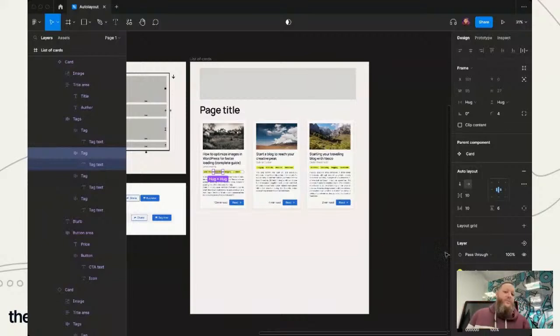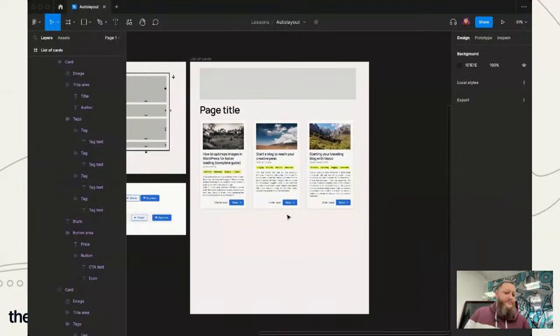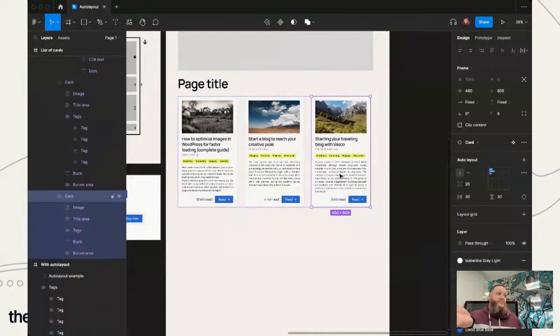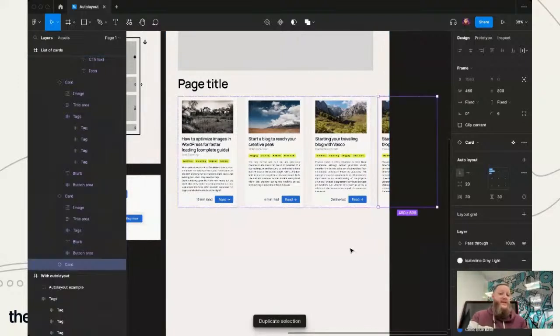So let's say, for example, these 3 components on here. If we were to add a 4th one in here, what do we think would happen? If we add a 4th and the auto layout is horizontal, at the moment what it does is it adds it to the right. And that's not great because if we were to actually build that in HTML, what we would want is to set a maximum number of elements, which you can do in things like Flex.